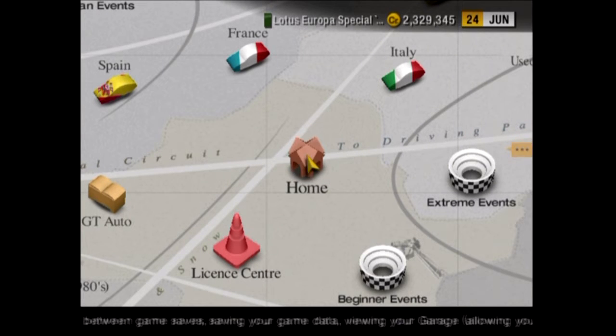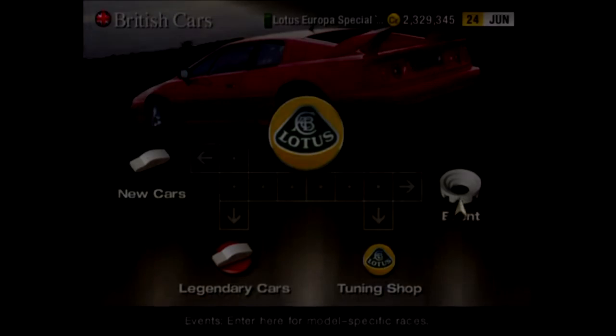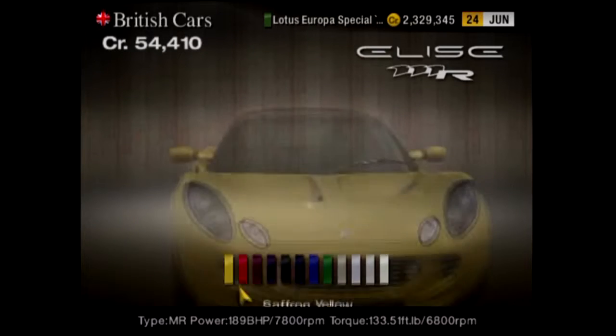For today we're continuing on with our Let's Play. This is episode 128. In today's episode we're continuing on with the British manufacturer races, going back to Lotus for their second event, which is the Elise trophy. For that we need a Lotus Elise, and by the looks of those cars I'm assuming the competition's mostly motorsport Elises, right?